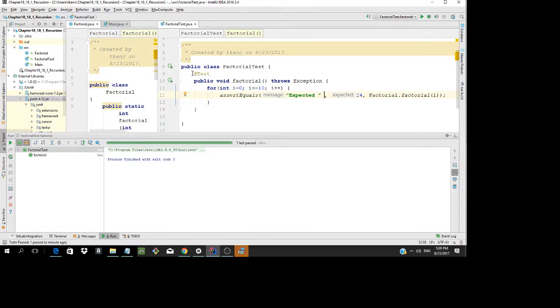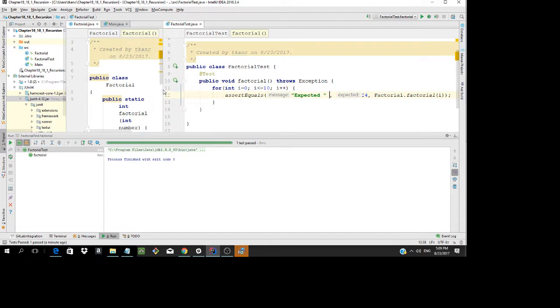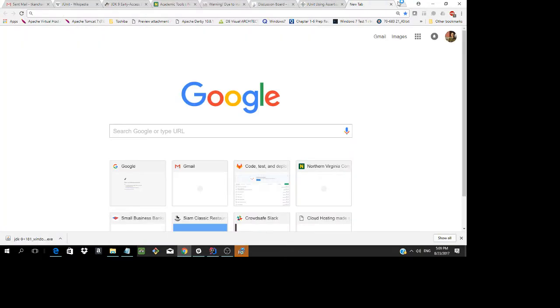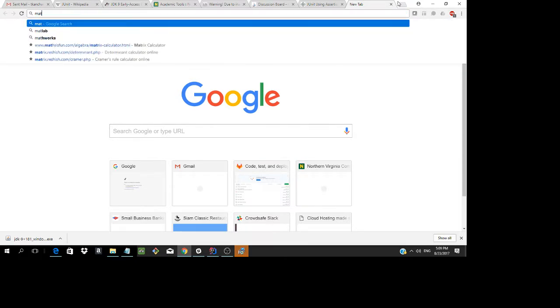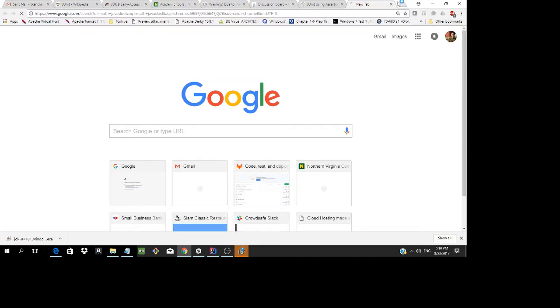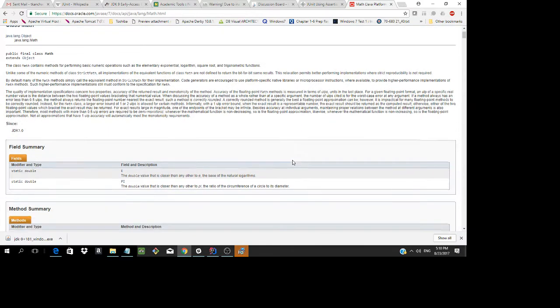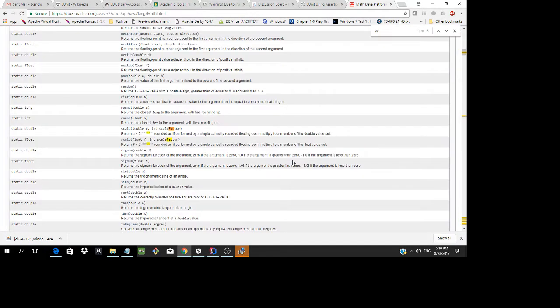Like for example, I'm not sure if Java has the factorial math. Java doc. This could be a standard if they have the factorial for you to use. No, they don't have one, huh? You probably have to create one.